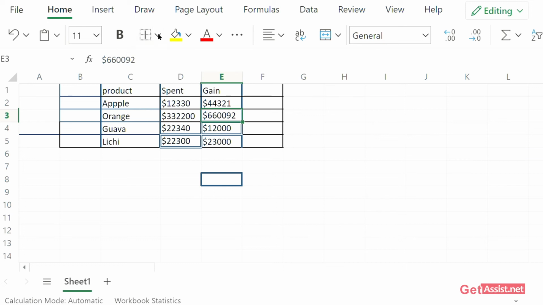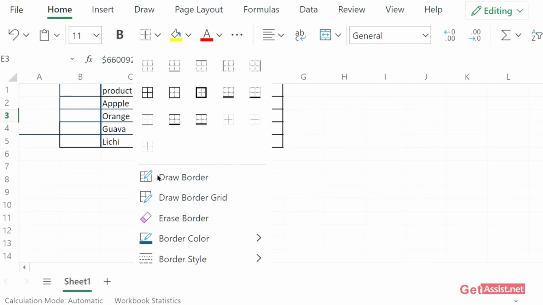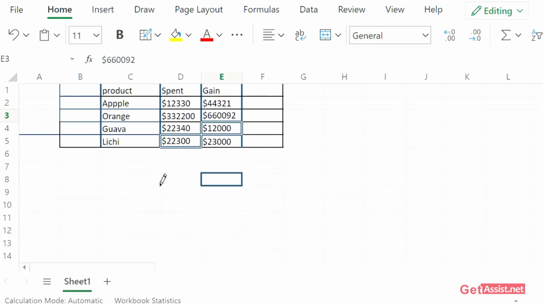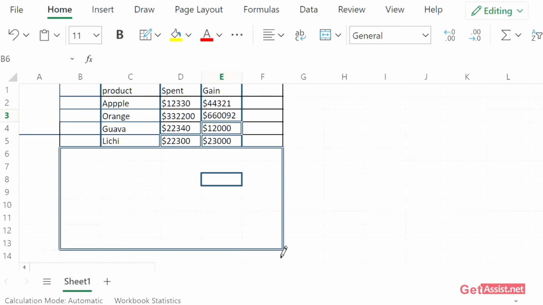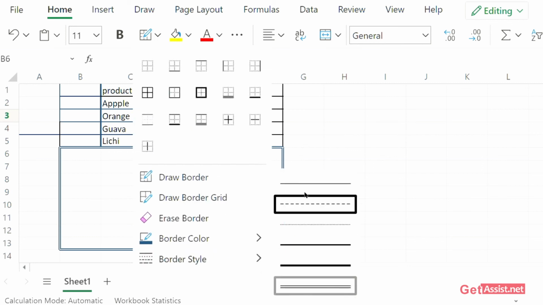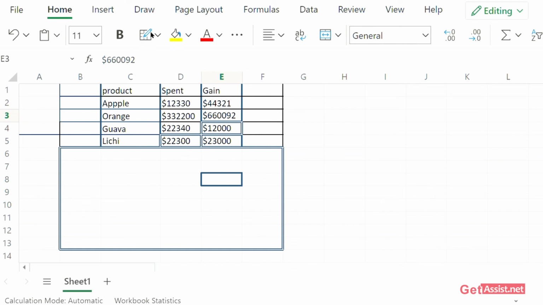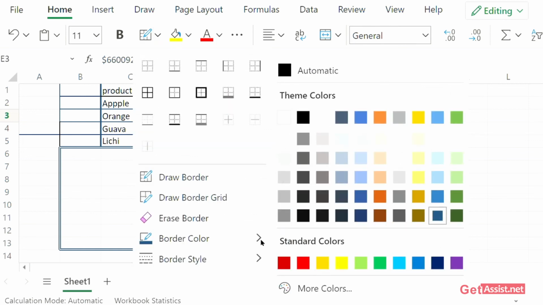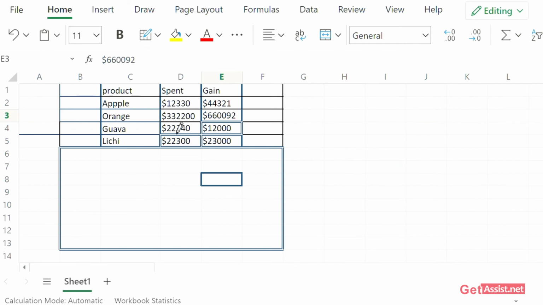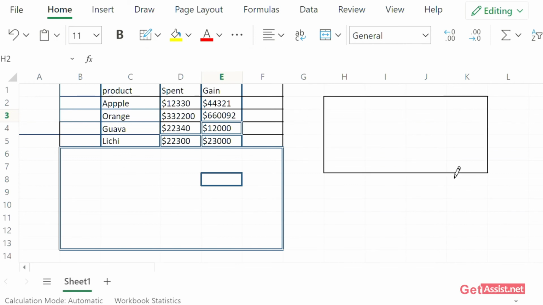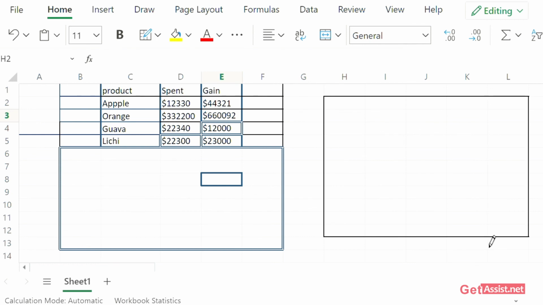Now, the other method is to create a table. Go to the border and click on draw border. Now, as you keep clicking and selecting, you automatically see the borders have been drawn. The double border and the double line are due to the changes that we made before. So if we keep the border style single and the border color as black, then you can see a basic border has been created.